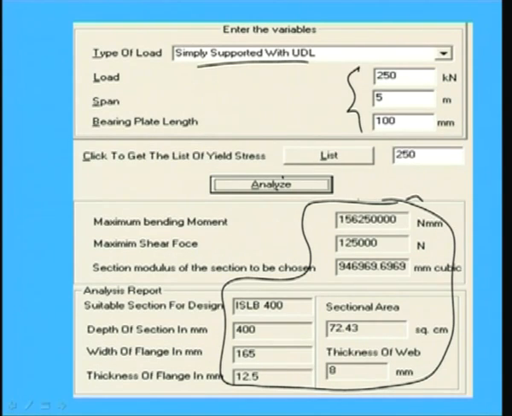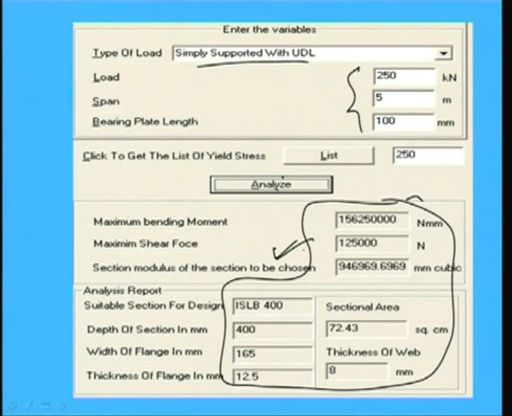The purpose of showing the software is, as I told, that the students can develop similar software on their own, where the input is very small. The only thing is that in the background a lot of checks have to be done, which were discussed. Now after checking, finally you will get this result. If we go through it manually, we may not get the economic, most suitable one, but in software we make the logic in such a way that the economic one will be obtained.